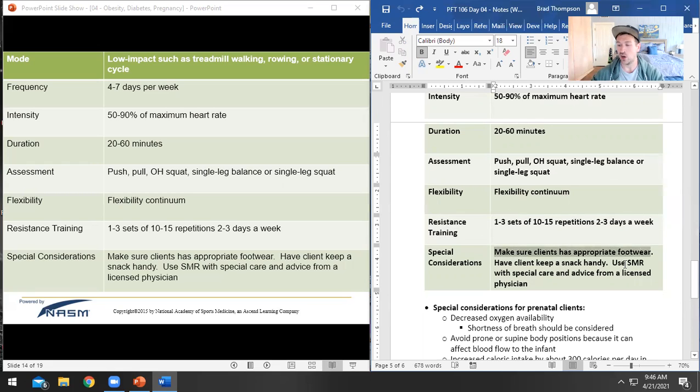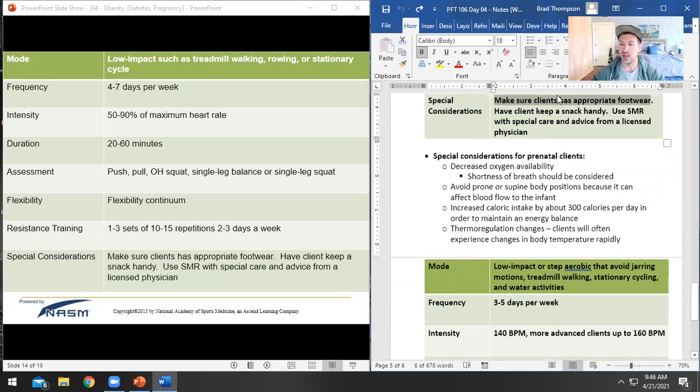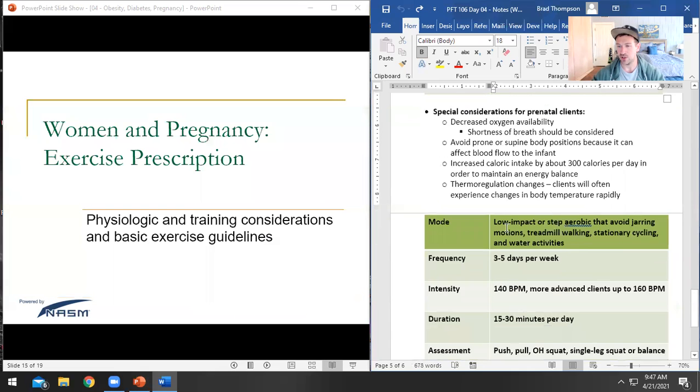Special considerations, like I said, always make sure your client is wearing appropriate footwear. Make sure they have a snack handy. Diabetic clients, you're going to be a little cautious. They can pass out on you. So make sure that you have some snacks handy. A lot of times I see the mistake of trainers going to gum. They'll be like, we got some gum, that'll help. A lot of gum is mostly sugar-free. It has no calories in it. So guess what? That doesn't help. A banana, orange slices, right? All the normal stuff that you would give a kid who's low energy. And then, like I said, use self-myofascial release with special care. Make sure that you're not going to bruise or damage anything on your client.